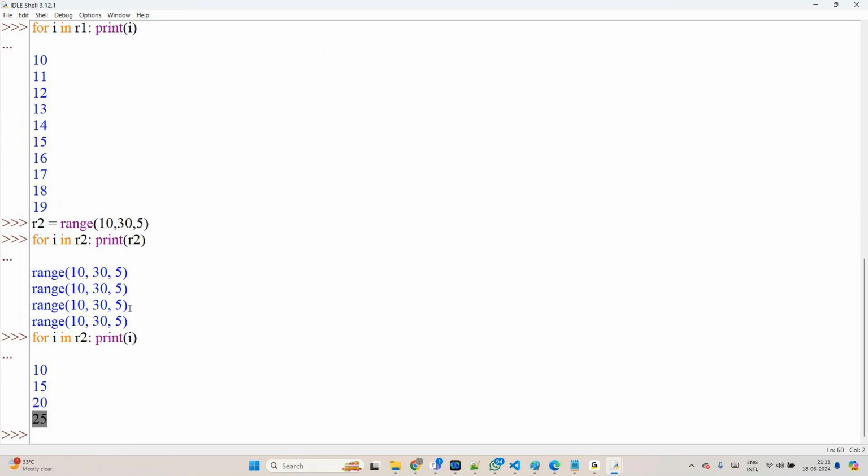It gives output like this. This is the range. In loops, we widely use this range function and range data type.